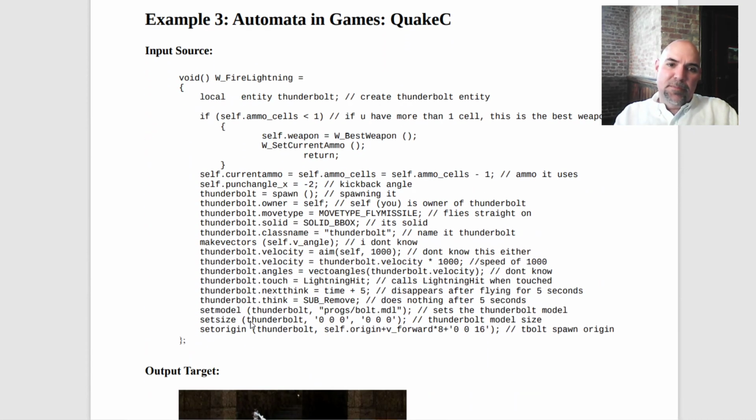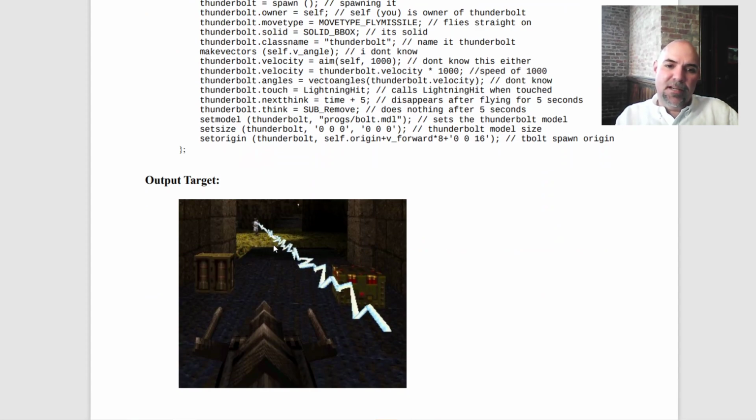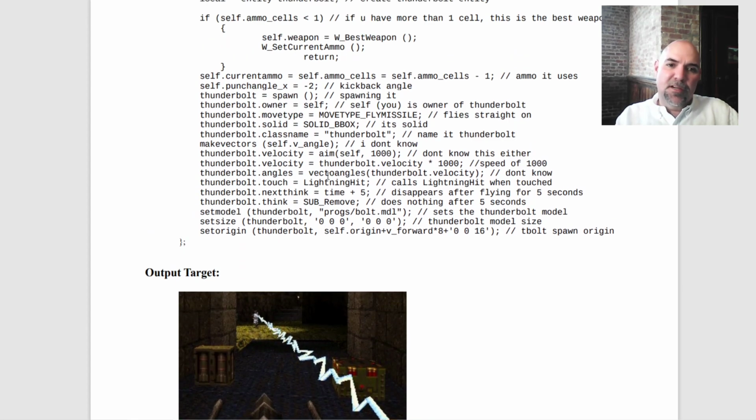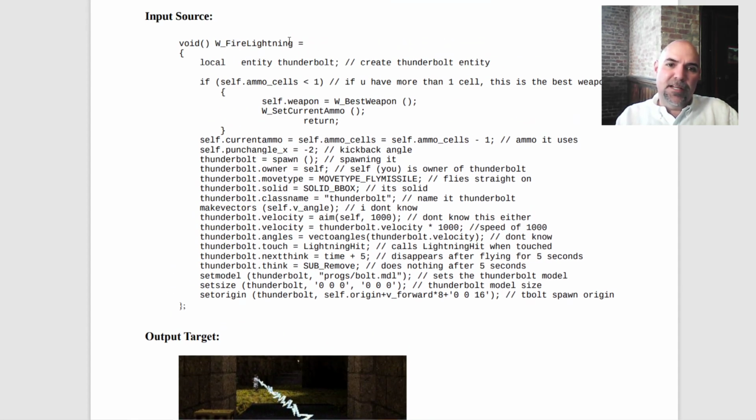All right, automata in games. Here's a really old scripting language for the Quake games, but you have this stuff that looks like program code, and there has to be an interpreter that runs that understands what all of these different things mean. Again, it's just characters until it gets grouped and parsed and then understood. But what the result of this is, the target is this lightning gun, how it creates this firing pattern. And that's essentially what this code up here is doing, that's the fire lightning function.